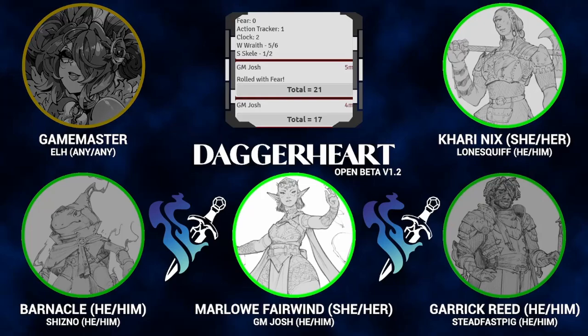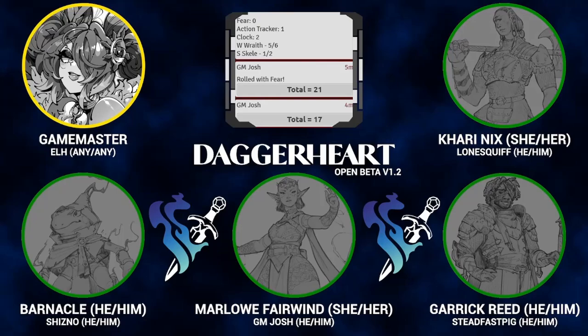And with that, I think that's where we're going to end today's session. That was great. We noted a few things during the session itself, like how the wraiths were really, really hard to kill. We also noticed a few things with Hope, like it needs to be a little bit more obvious that Hope can be spent to assist. But I'm just going to go down the line and see if anybody has any extra feedback they want to have on record. So we'll start with you, Lone Squiff.